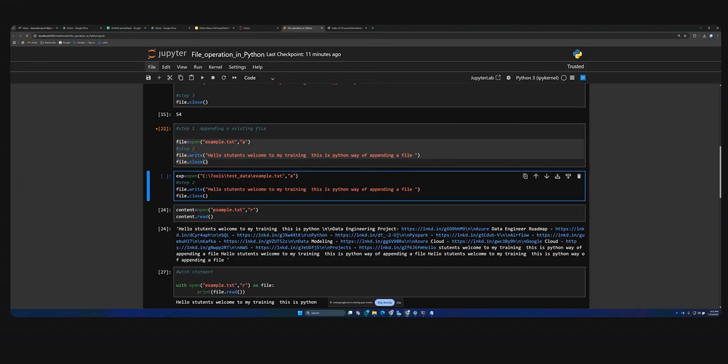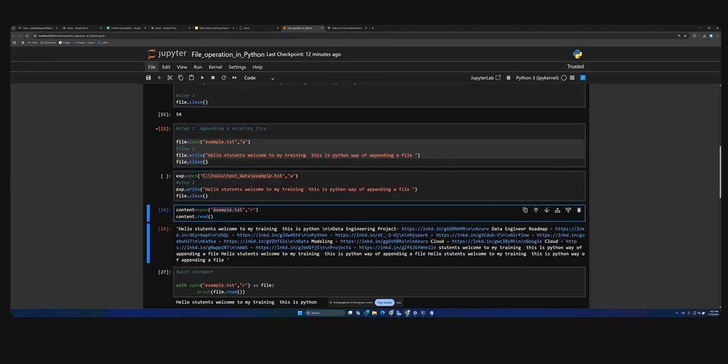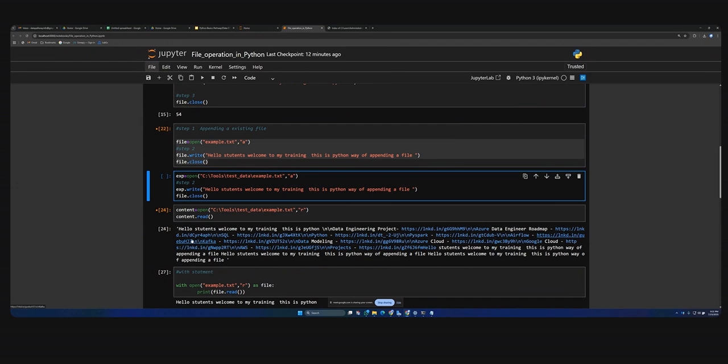Then I'll say exp dot write, something I'm writing, and then closing. Then I'm going to take this line and put it here for reading. First I'll try this out. I have to change all the variables here to exp, otherwise it will throw an error.